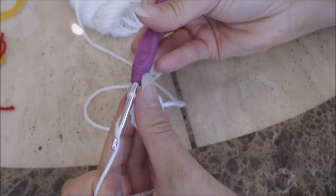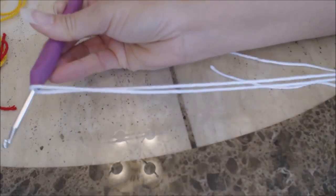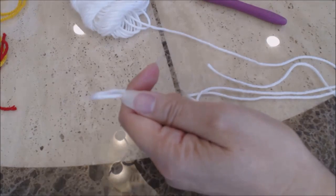And then I'm just going to finish off. So I'm going to yarn over, turn the hook upside down, and bring enough yarn through to sew the eye onto the rooster.